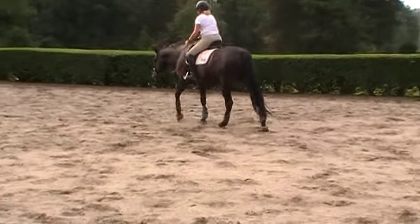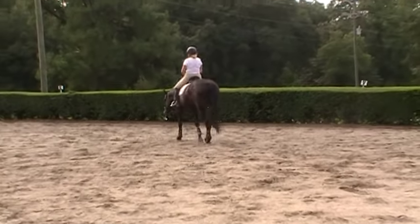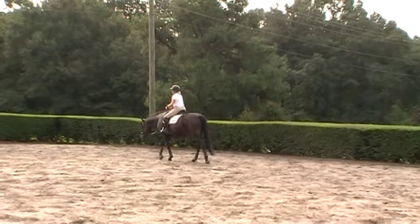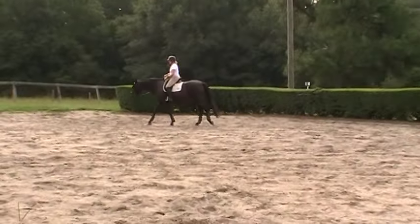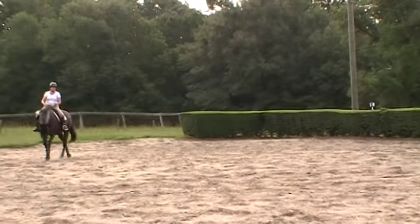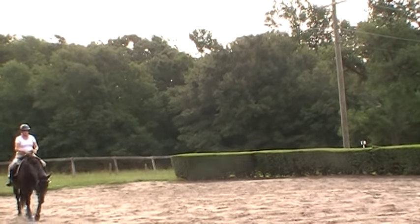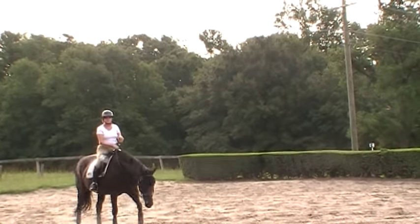Very nice. And could you feel how the circles helped you keep her more connected? And that's new to what we've been doing with her canter work. Yes. Before we really couldn't get her to turn that way. And now you've got her connected in a different way where you can rebalance her by adding a curve or the beginnings of a curve. And she's sort of saying connection. She's not always with rainbow, but I feel like I'm getting it sometimes, especially to the right.